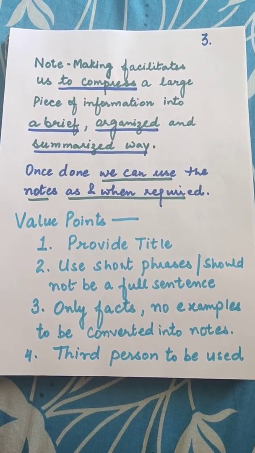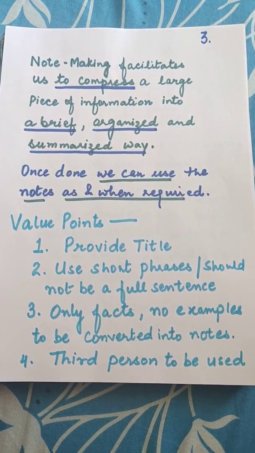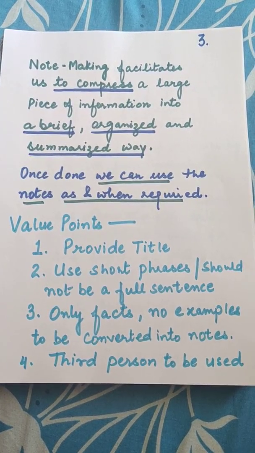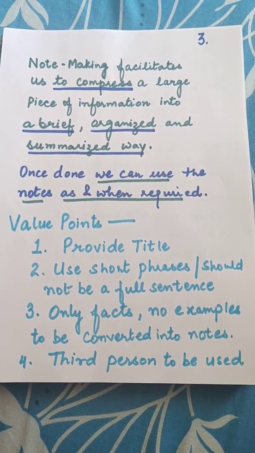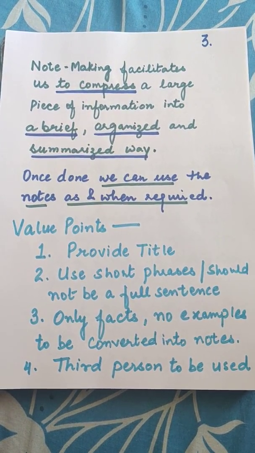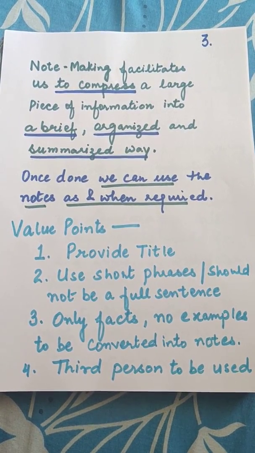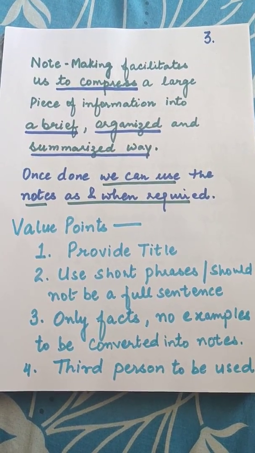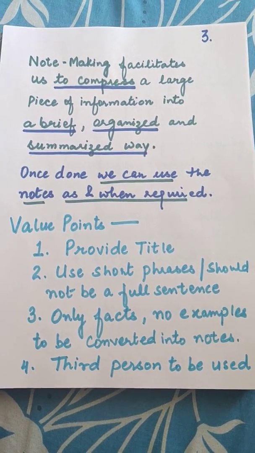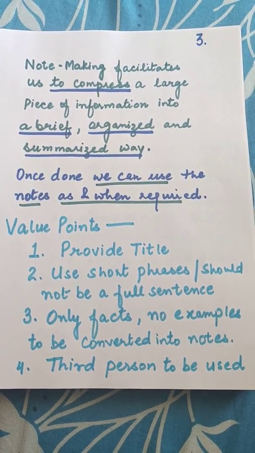Now, note making facilitates us to compress a large piece of information into a brief, organized, and summarized way. So note making has 3 important features. In this, we are going to compress a big piece of information. We are going to convert it into brief and organized notes. And then we are also going to provide a summary. Once done, we can use the notes as and when required.